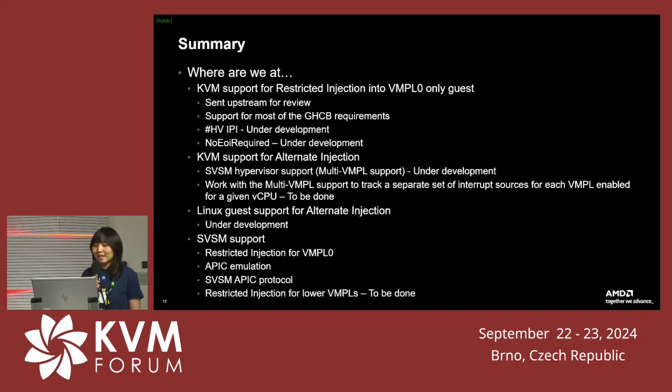Then Linux guest support for alternate injection is under development right now. The last is the SVSM support: restricted injection for VMPL0, APIC emulation, and the SVSM APIC protocol. Most of the code is already pushed in the COCONUT-SVSM by John Lyne from Microsoft. The restricted injection for lower VMPLs will be done in the future.